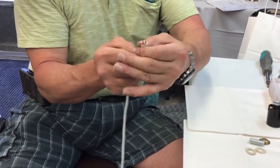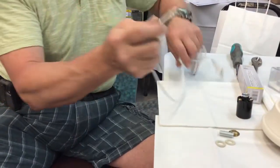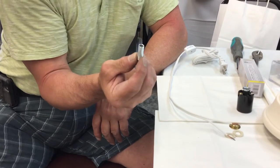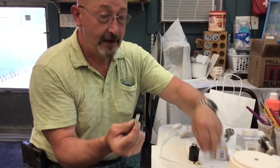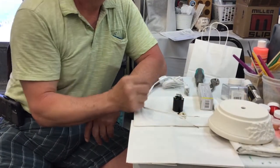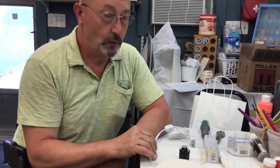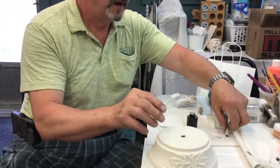Okay, so now for the wiring itself. Let me make a point here. Just in case you didn't buy this base from us, make sure that this nipple will fit cleanly in the top hole of the base. If this does not fit in that top hole, you can't wire it. Okay, so now that we know it fits, let's get down to the wiring.